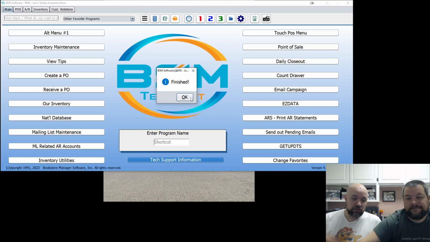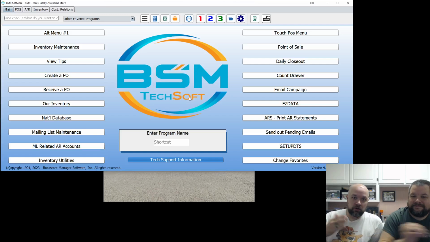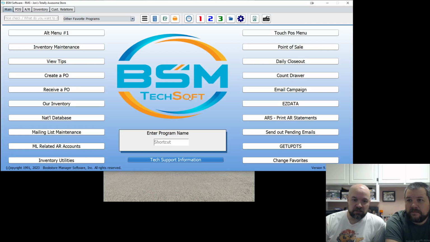So what you weren't seeing is there was a status bar going through, and it did inventory, then accounts receivable, then mailing list. If I pull up any customer now, any item, they're all going to be in mixed case, where for the past 30 years, it's all been all caps. Now all of those have changed. So anything you add from the database into the inventory, new names and new accounts receivable, will be mixed case.